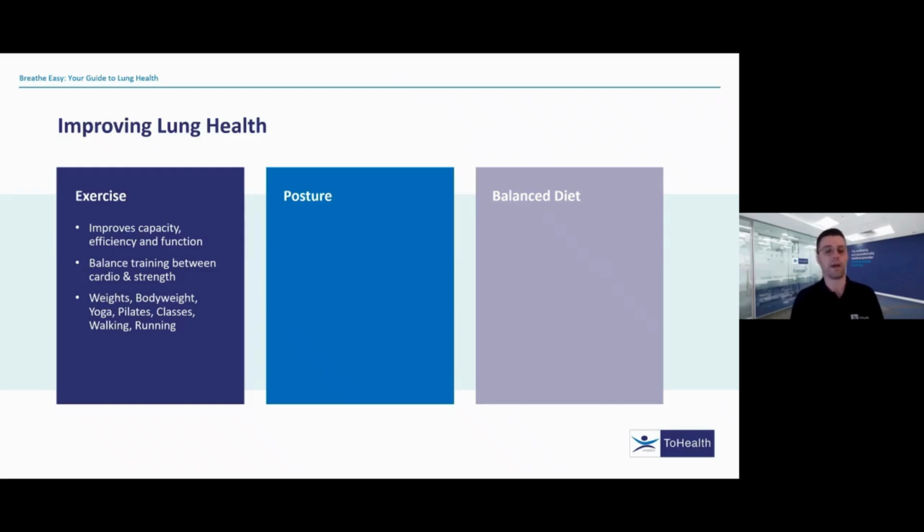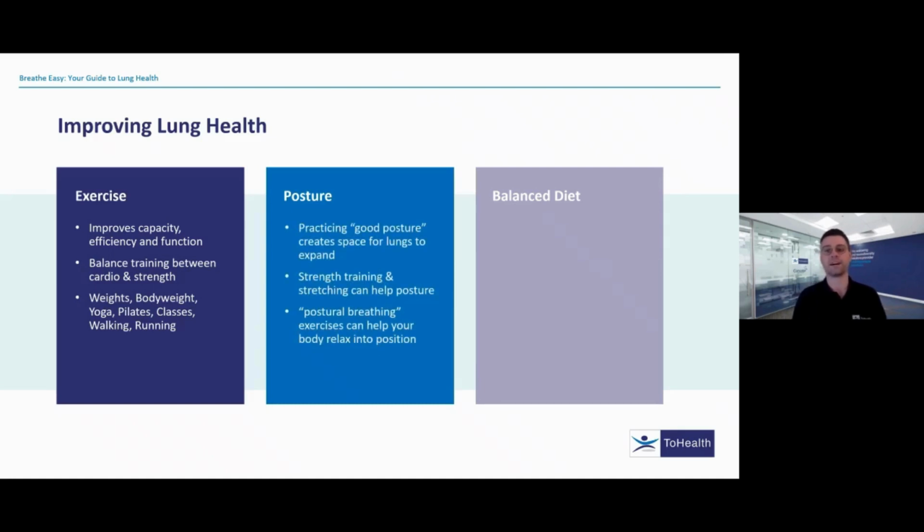So finding a balance in your exercise between aerobic or cardio and weight-bearing exercise like dumbbells, yoga, Pilates, maybe even body weight training, will net the best overall effect on your lung function, meaning that at rest, your body doesn't have to work as hard to complete its everyday tasks. And alongside weight training and stretching, when done correctly, weight-bearing exercise, stretching, yoga, and Pilates can all contribute to a better overall posture.